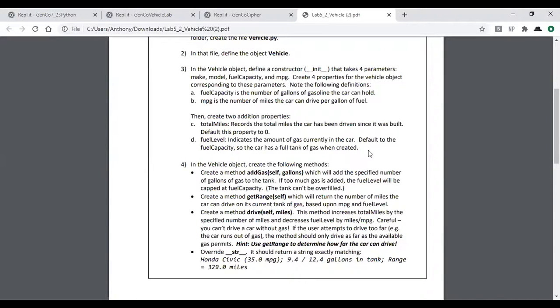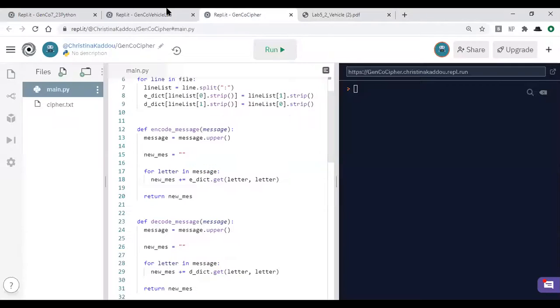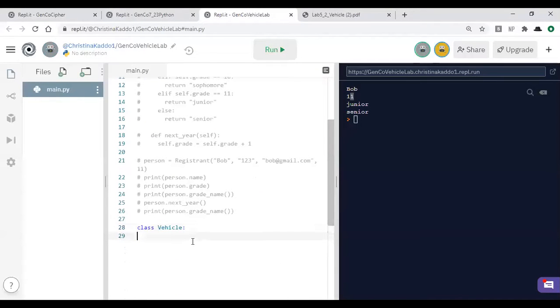Sure, let's start off with the constructor. Let me just put this all the way over here. Like before, we're going to do def __init__, then the parentheses and a colon.